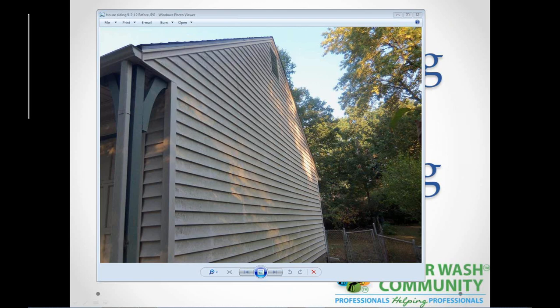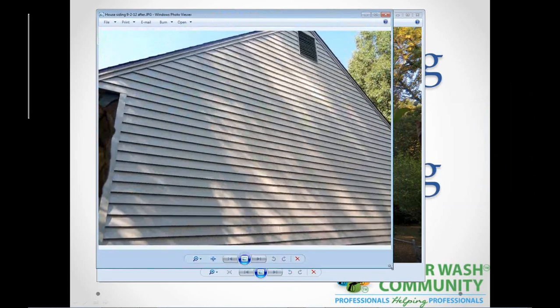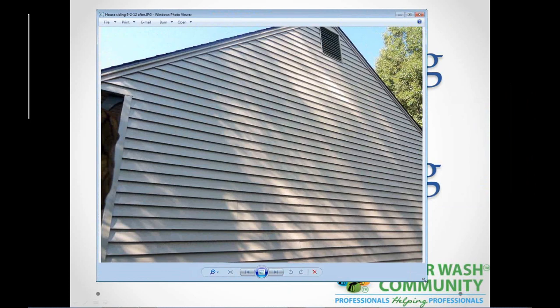This picture you just put up was a house that I washed for a couple whose realtor told them they should get it washed to possibly sell it. This one was done with a downstream injector. This is the before. As you can tell, there's quite a bit of algae and mildew on the side of it. I didn't get a before and after of the backside, but the difference was unbelievable because the backside just looked horrible.